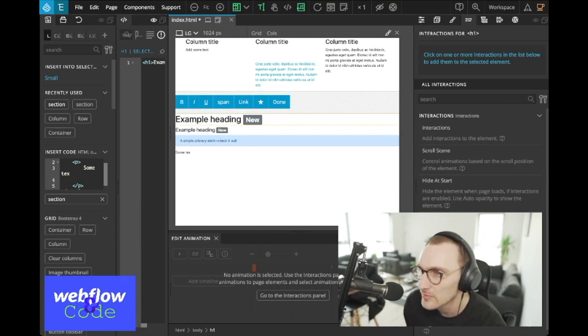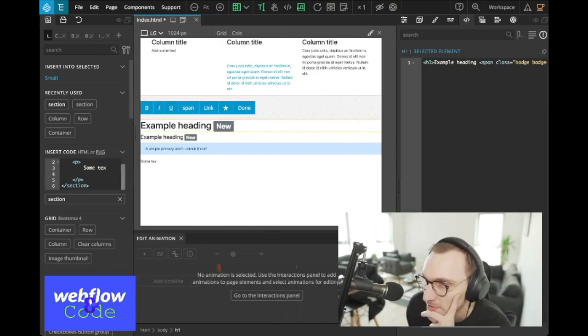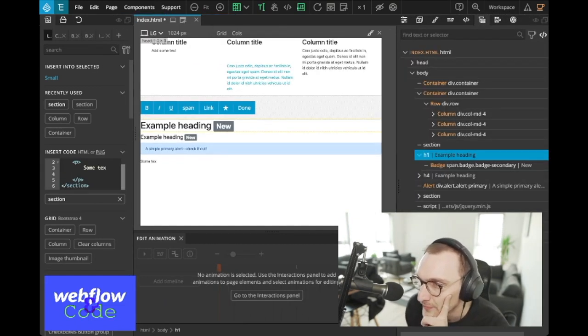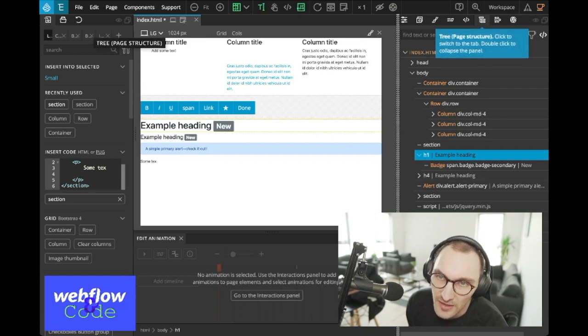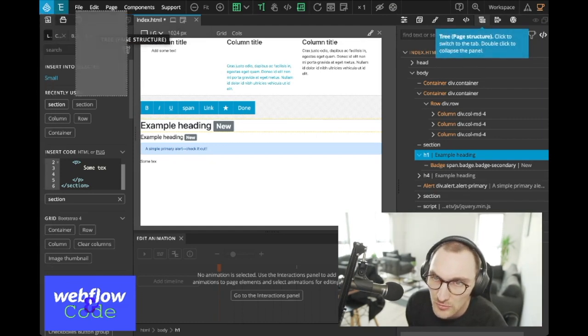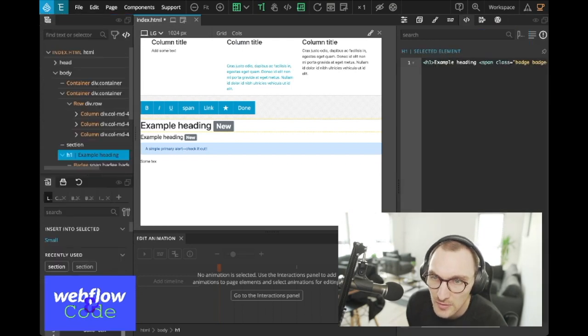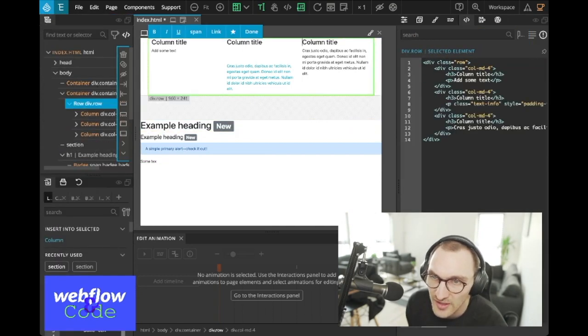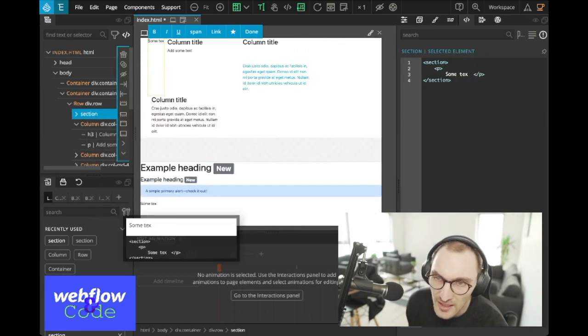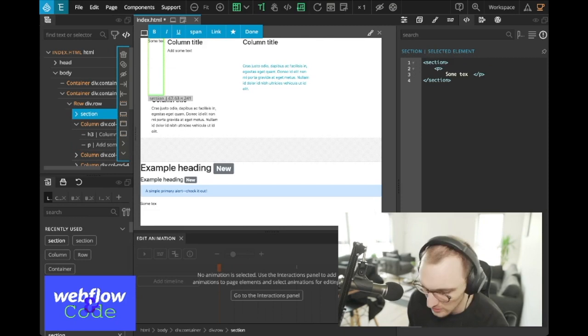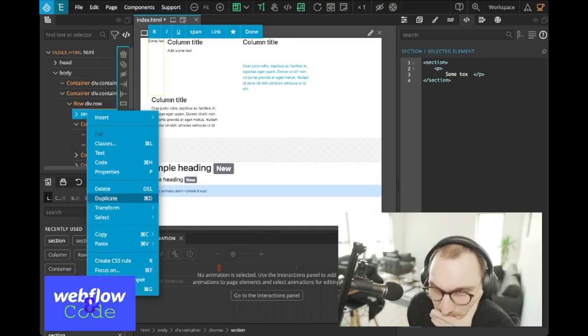Just move the code one there. What's this one? Okay, so that's a tree. So I guess this would be something like you'd expect on Webflow to be over here. You can kind of move up and down, and I wonder if I can add... Yeah, so you can add things like that, or you can drag it onto the window as you probably would expect. Delete that now. Delete.